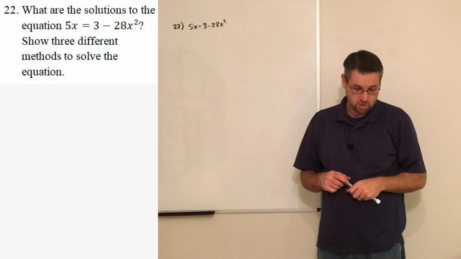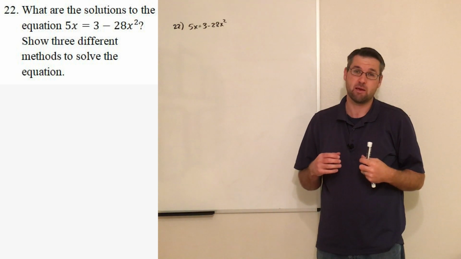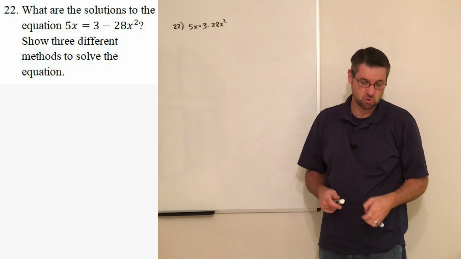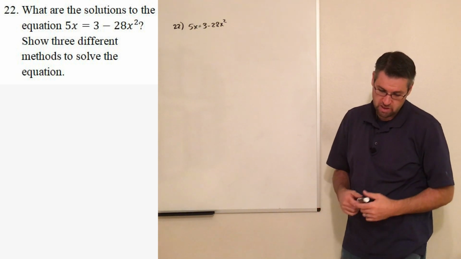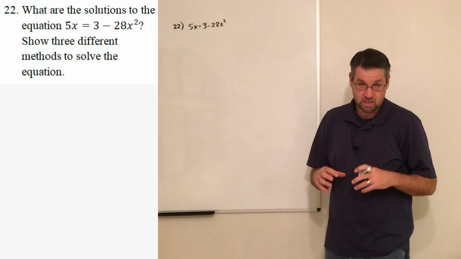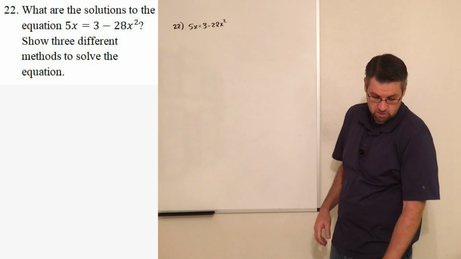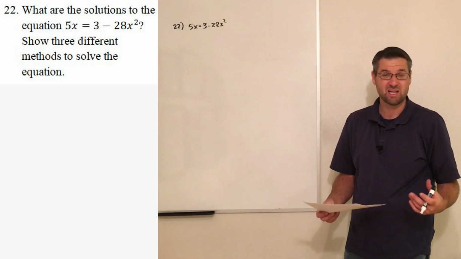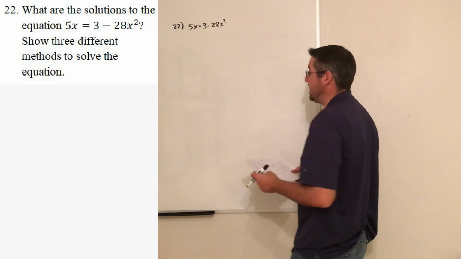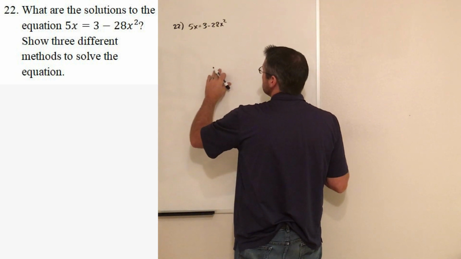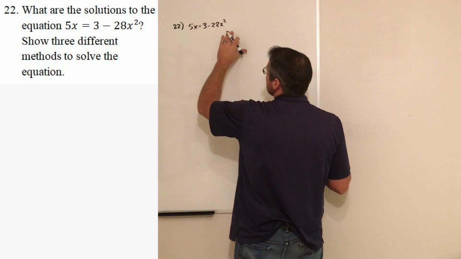For method 3 on number 22, I'm just going to give you a heads up. This one's really disgusting. We're completing the square to do this, and we have some big numbers. And so it's okay if you got a little bit lost in it, but hopefully you can follow along here and understand what's going on. Normally completing the square is a lot cleaner, but because these numbers are so big, it's not going to be the prettiest thing.